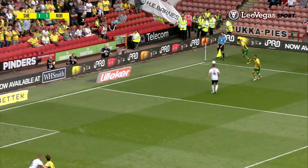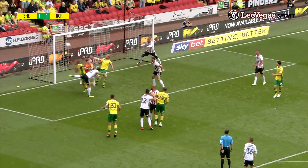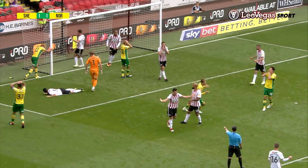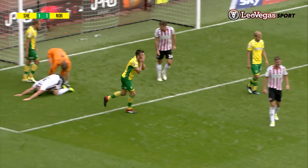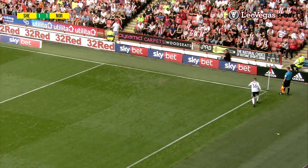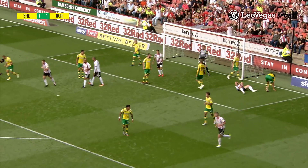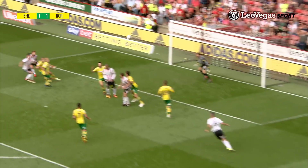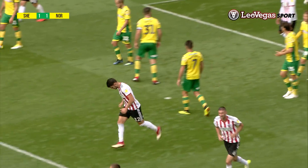It's Ben Marshall who's going to deliver from the right. Does so now, towards the back post. Hanley's up, gets ahead on that one — oh, he's hit the post! And the rebound has somehow been put over the bar. That looked like a golden opportunity for Pukki. Norwood's corner from the right, aimed towards the edge of the six-yard box and headed over the bar — a great chance. Across from Norwood into a packed penalty area, and it's headed wide. That was really close.